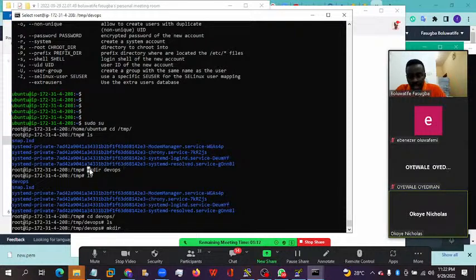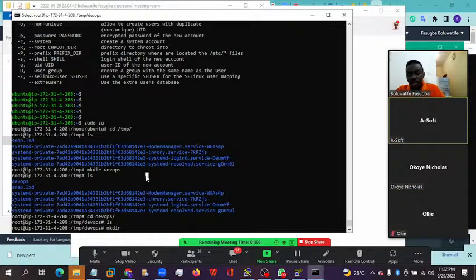All I just did is issue mkdir and the name of the folder I wanted to create. I didn't tell it where I wanted it created, so it just created it somewhere. If you remember, I spoke about relative and absolute directory paths. So this is relative. That's why it's created it here.